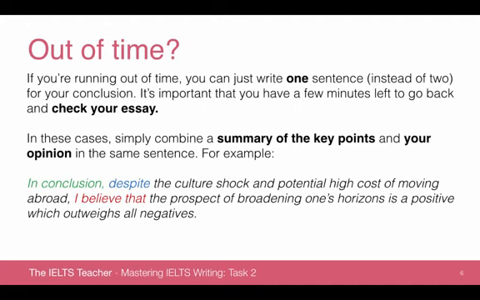So what we've done here is that we've pulled both parts of the 2 sentences together. We've pulled the summary of the key points towards the opinion, and we've combined them in a single sentence. We did that by removing the "there are also," or "these must be weighed against," or "we must take into consideration." We swapped that out with our opinion language.